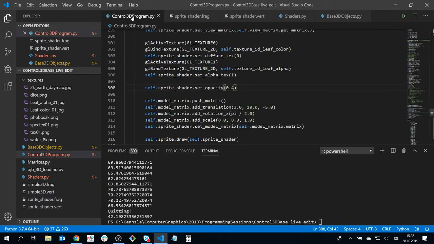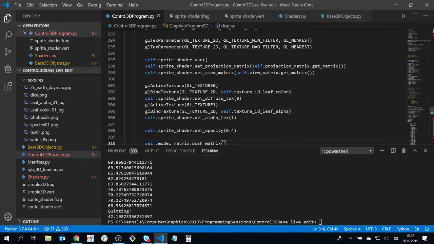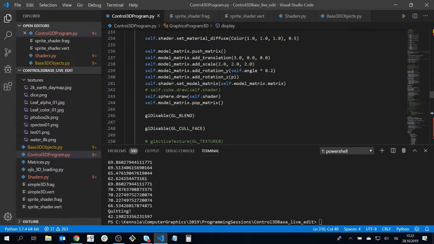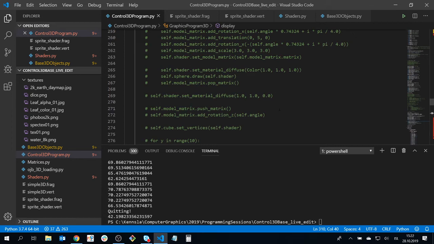Let's see if we can get this to work. If we just draw a sphere, I'm wondering how we can flip the normals. I would actually make a new shader for this, just for this, because you don't want any lighting calculations on this. You want it basically to work like the sprite shader.